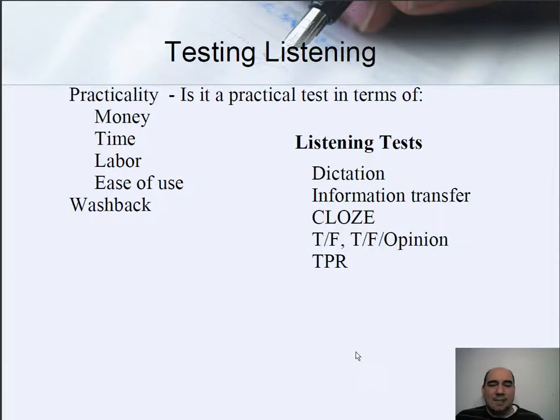That's content validity. With regard to testing, you always have to look at practicality. As you all probably know, I'm an open sourcer and I like things to be cheap, but that doesn't necessarily mean that they're easy, which means they may not be practical. So with regard to creating tests or using tests, you need to look at a number of things. One of them is money. Is the test too expensive, or is it within your range? And that's an issue that you're going to have to look at.